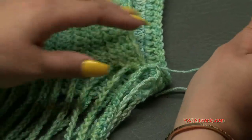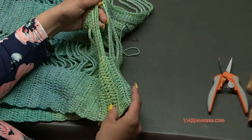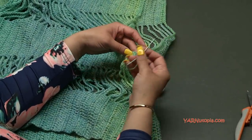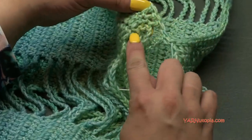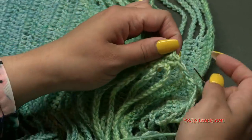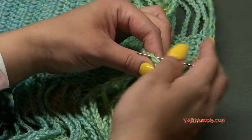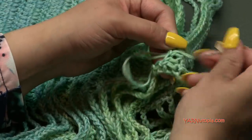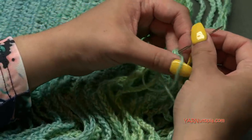Welcome back, everybody. I just sewed this shoulder here, so you can see across here, just sewed from here to here, okay? And I'm going to fasten this part off, so we're just going to go around a few of the stitches. If you need to go into this double crochet section here, that's totally fine. If you wanted to go in 2 or 3 stitches in, that would be great because that will secure everything. Then to fasten this part off, we're going to just go around the stitches like this.